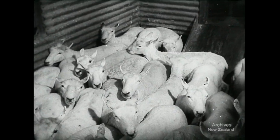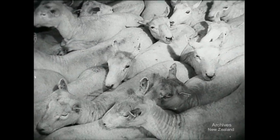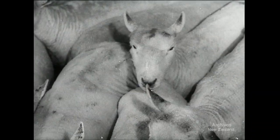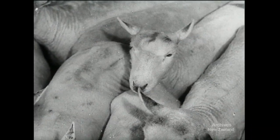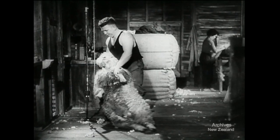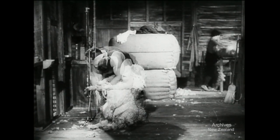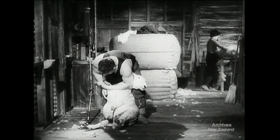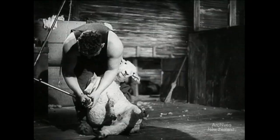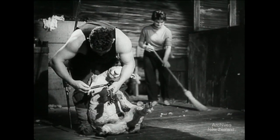The shearer is judged on the quality of his work. A good shorn sheep, a minimum of cuts and tassels. He is also judged on the lack of second cuts in the fleece. The shearer will now demonstrate the actual blows in shearing. He will use a shorn sheep, and while it is difficult to control a freshly shorn sheep, it is not possible to show blows clearly on a woolly sheep, because the wool conceals the handpiece and shearer's legs.